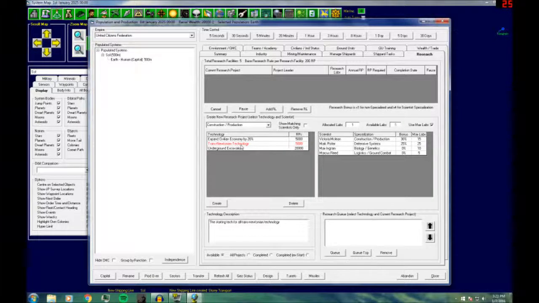Once you pick a technology, you also need to pick a scientist to lead the team that's going to do the research. Now, you come over here and you look at your scientists, and each of your scientists have a specialization, right? So when I first started playing, I thought, hey, this guy's got a specialization in construction and production, and so this bonus must mean he gives a 30% bonus to that, right? That's not quite how it works. This guy would give a 30% bonus to any technology he researches. So he could be researching something in biology and genetics, right? But he would still give a 30% bonus to that.